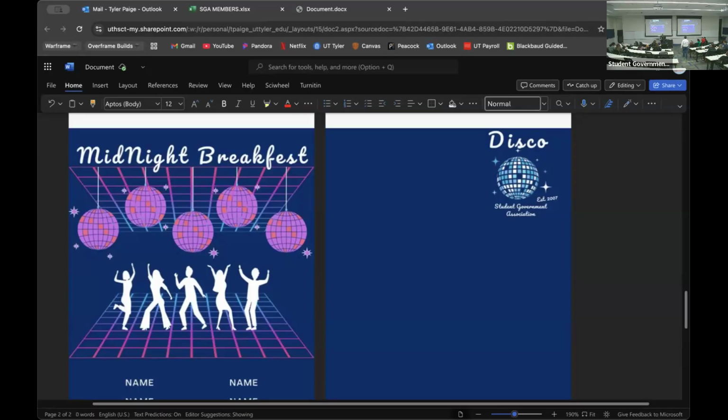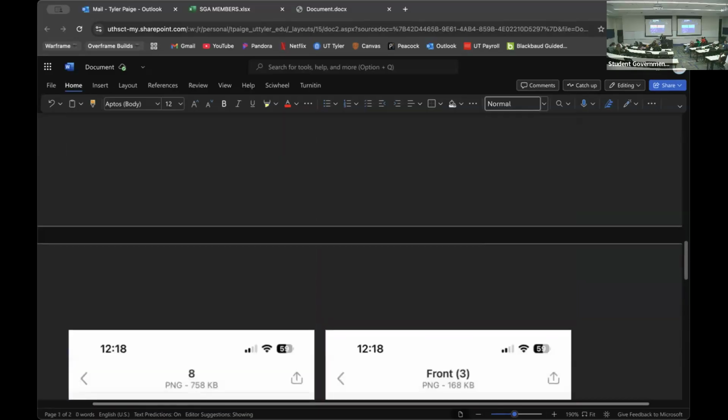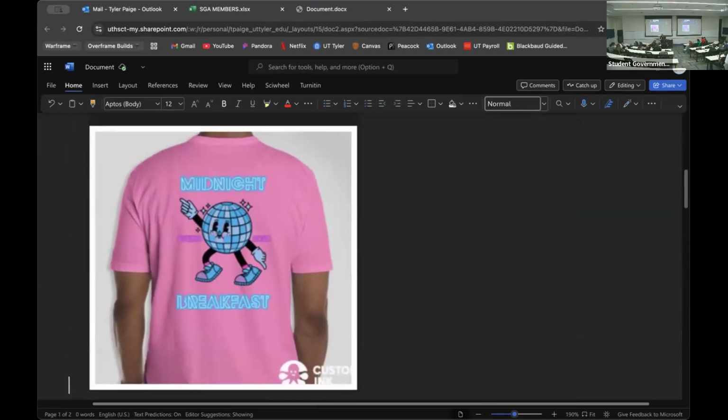Okay, thank you. Anything else based on shirts? Senator Tilcha: I actually like the first one, just because I feel like we all have a bunch of dark color shirts. I personally don't own that many pink. I mean, I'm wearing one right now, but that'll be a nice shirt to have. I haven't seen the ones from all the previous years, but I'm sure this one is going to be a standout versus the others.